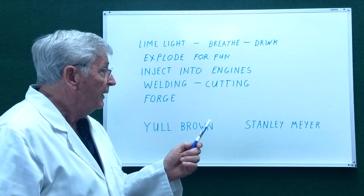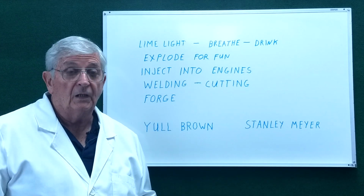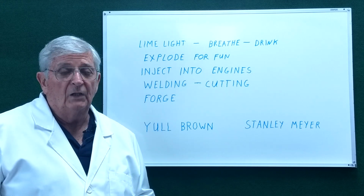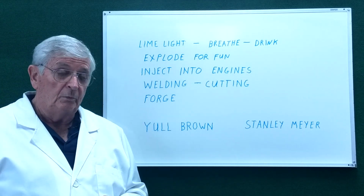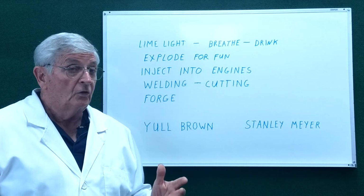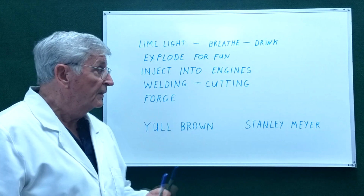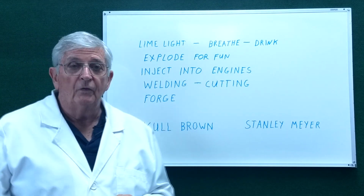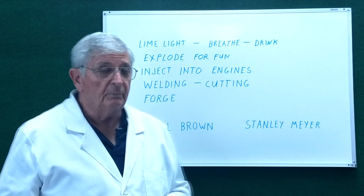Then there's some people that think it's good for welding and cutting of metal. And if you know anything about welding and cutting metal, you know there's such a thing as an oxidizing flame and a reducing flame. And most welding is done with a reducing flame. Now you would think that an oxyhydrogen flame would be a neutral flame because of the perfect mixture of hydrogen to oxygen ratio. But because there's oxygen in the air, you end up with an oxidizing flame, and it's not oxidizing enough to do good cutting, and it's not neutral enough to do good welding. So about all you can do is melt nails, and you can see them sparking and so forth in a lot of YouTube videos about that.